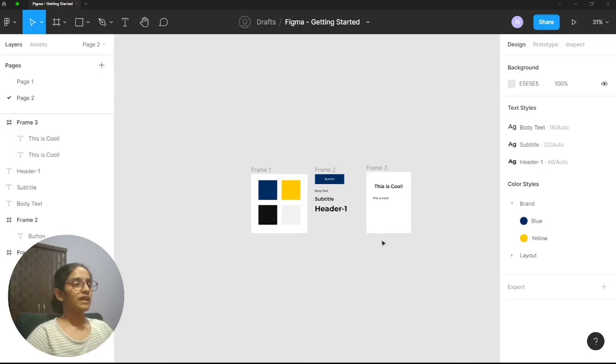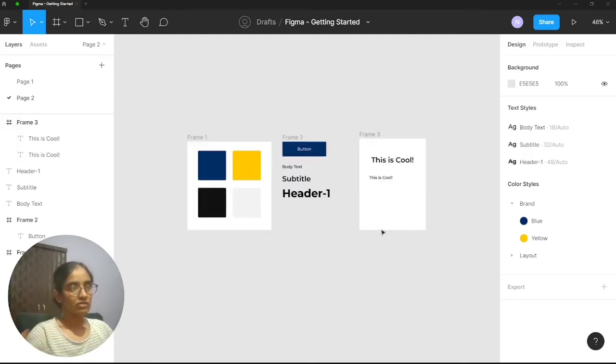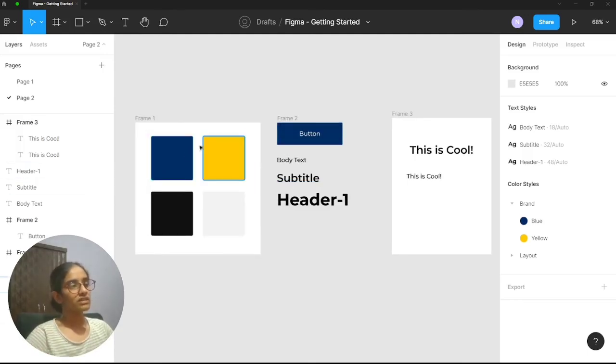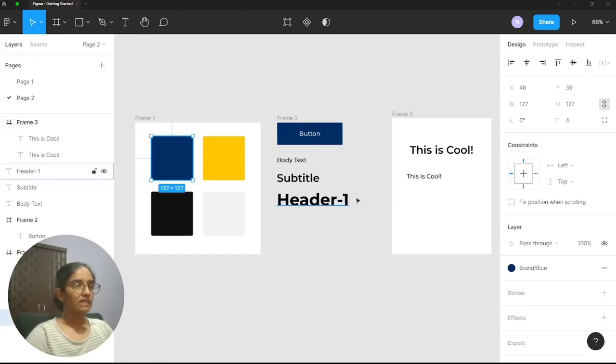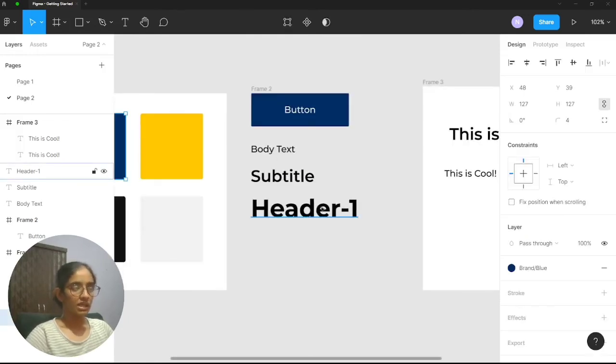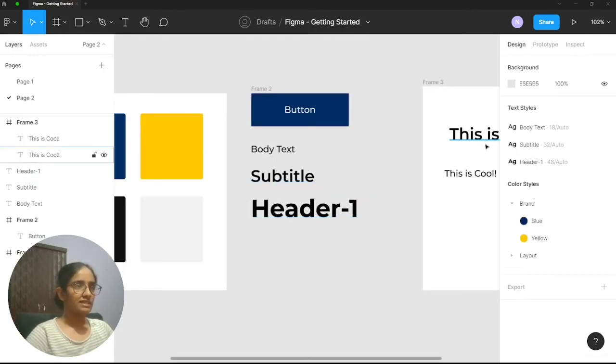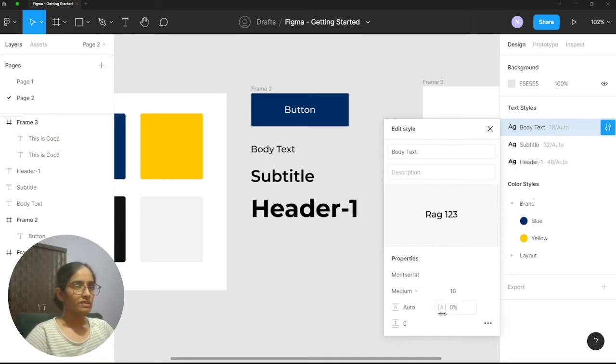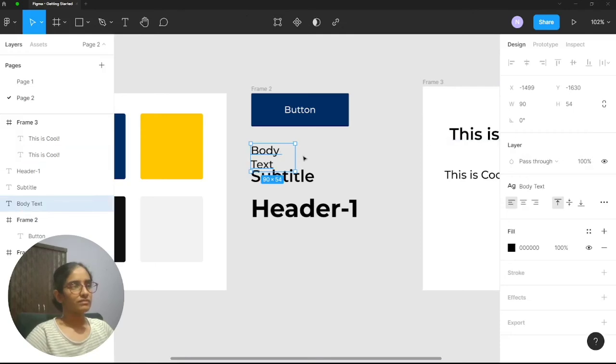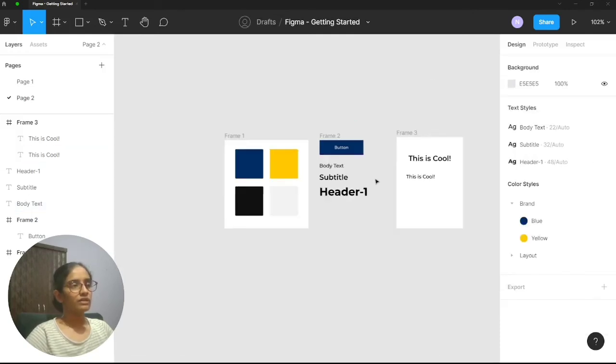The same way that color styles work, text styles we've also understood. So same way that we could make changes to the original color style, we can also make changes to our original header style or text style. As in, if I want to make this maybe 22 pixels, I change my mind and I want my body text to be about 22 pixels. All I have to do is change this over here and you can see that is already changed, right? So that is how it works.